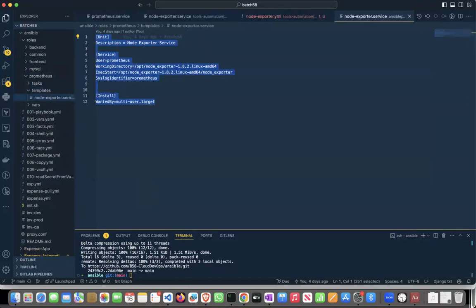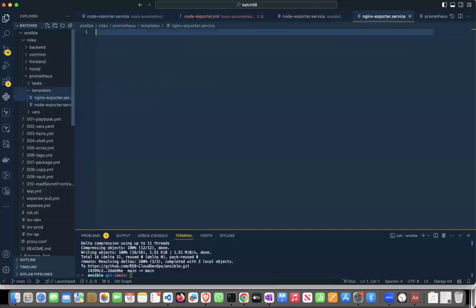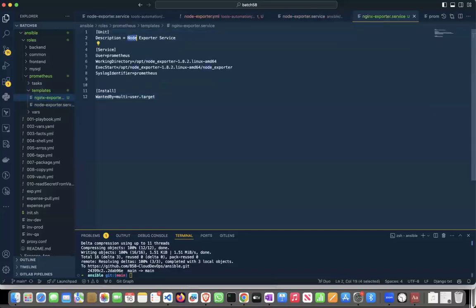Copy the nginx-exporter.service, because it doesn't offer systemd as it's not coming through RPM. Done. And the user, I just want to let it go through Prometheus working directory. I don't mind.